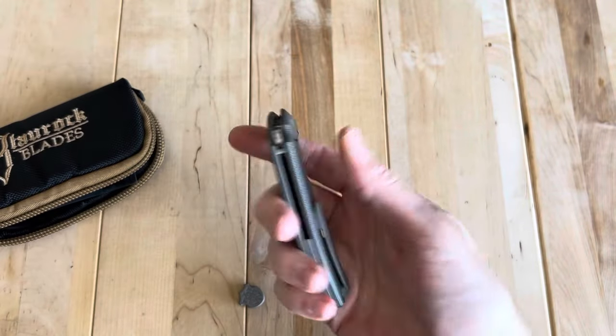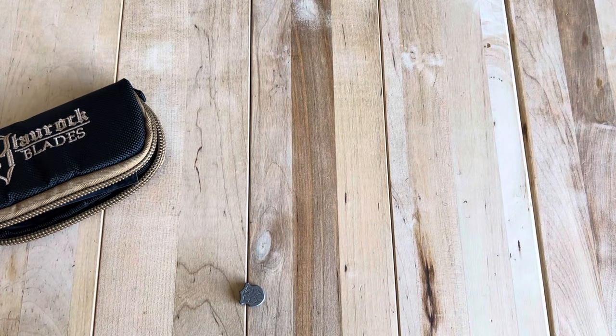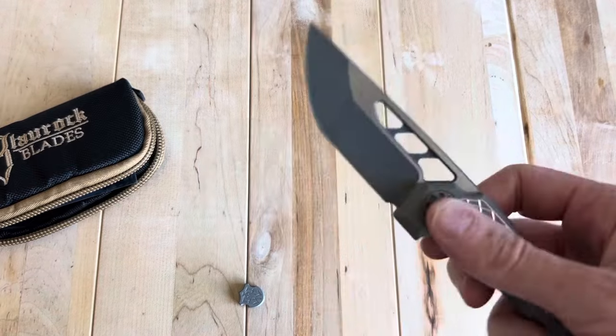Feels like it's gonna be pretty good. Feels like a darn good pocket clip. Let me try it here. I've got some good normal pants on for a change, instead of my house sweats, a little thicker.